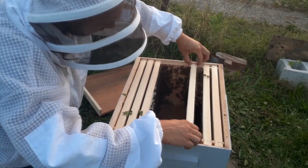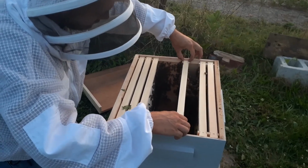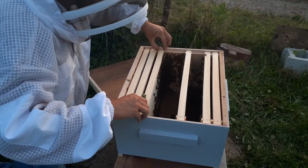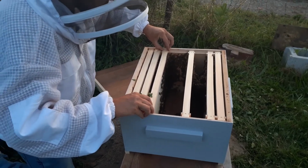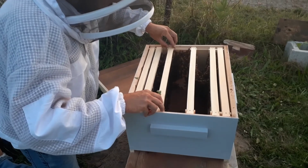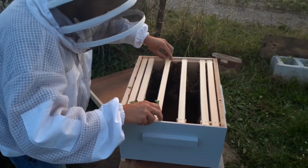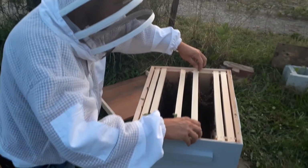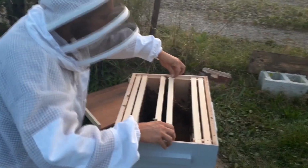Instead of just sliding the new frames in, I'm afraid that I'm just going to crush anybody that's in the way. So I'm just going to slide these guys over because there's a little gap on the side of the frame. So hopefully nobody gets squished. Close everything up a bit.